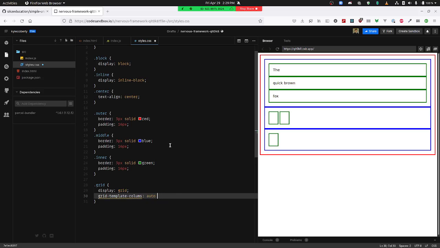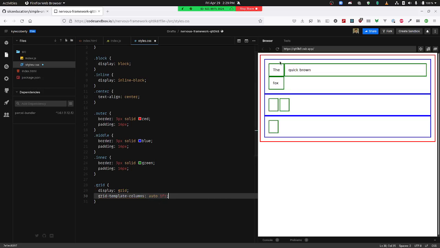I could do something like auto 1fr. So the first column is whatever the size of the content is, and then the second column is whatever the rest of the available space is.